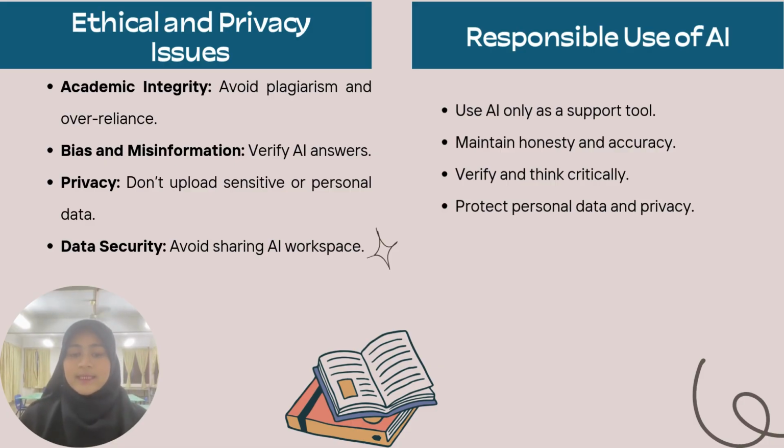The second ethical issue is bias and wrong information. Sometimes Notebook LM gives inaccurate or incomplete summaries depending on the data that we upload. If students use this content without checking, it may cause confusion or wrong answers during revision. To prevent this, students should always read, check, and edit the AI information before using it for study.